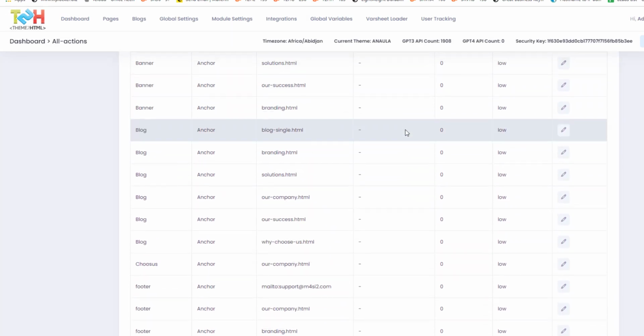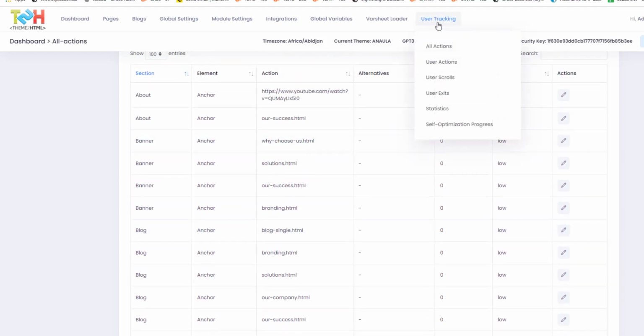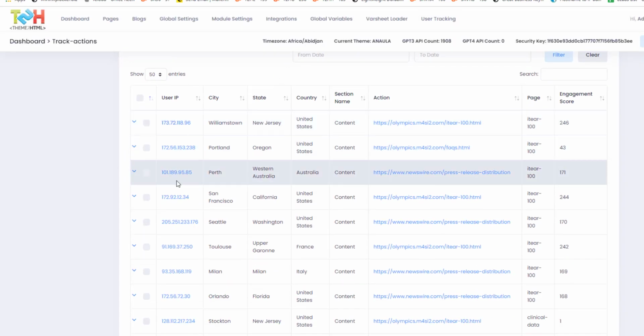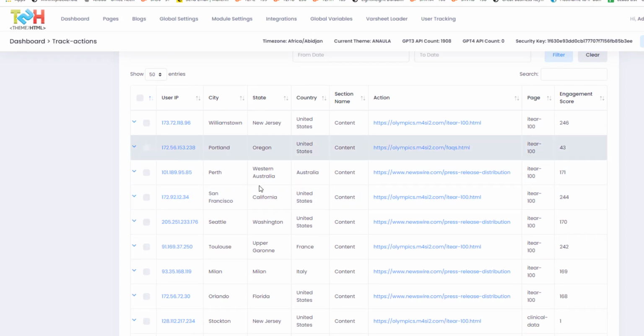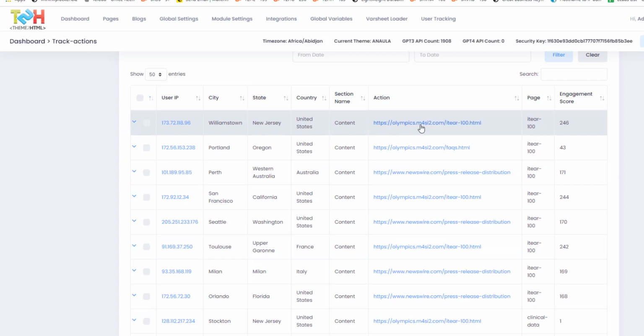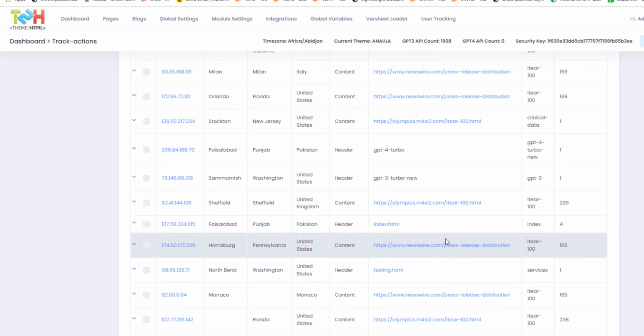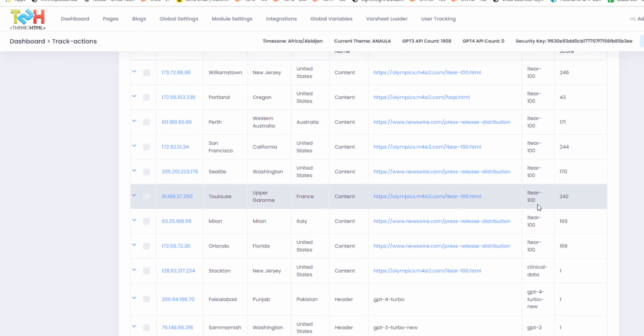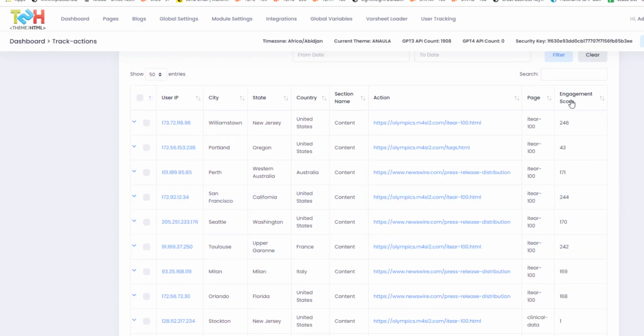Okay, so with that in mind, we have all these logical rules in play. And look at this. Let me keep going. I forgot, there's more. User tracking: we track the IP addresses, we track the city, the state and the country, we track where they went and what they did, like what they clicked on or where they were, what page they were on when they did it, okay? And we track their engagement score. The more they click, the higher the score goes. So obviously many of these things are not spoofed as much as forced.